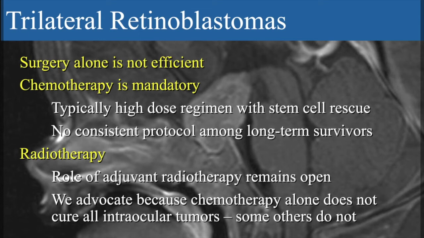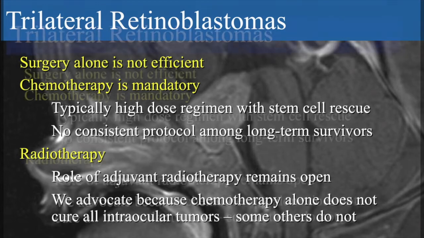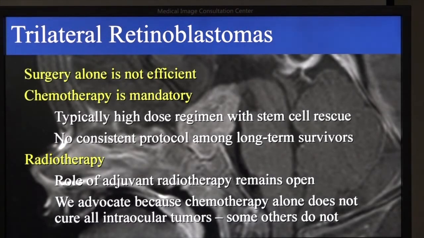What is also debated is the role of adjuvant radiotherapy, but our recommendation in Helsinki has been to give it, because we know from experience with the eye that chemotherapy alone very often fails to control the tumour completely. But there is no consensus about this. My colleague Francis had to give one child radiation therapy later for recurrence in one case. We have one case with a very large initial tumour which is in nature a refused disease — that child was a long-term cure. There are also other cases with only chemotherapy without radiation achieving long-term cure, so it happens, but in what percentage we don't know.